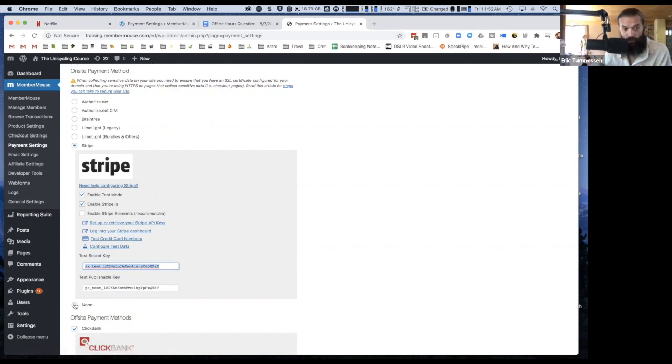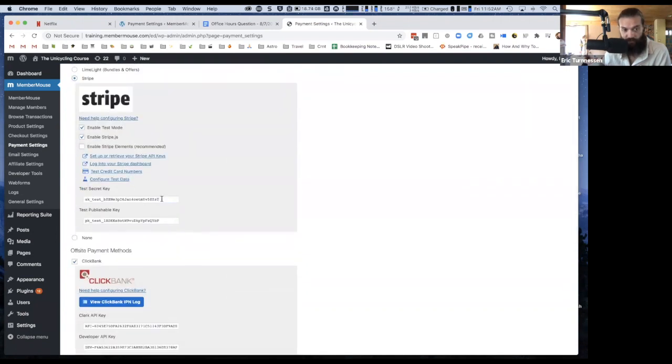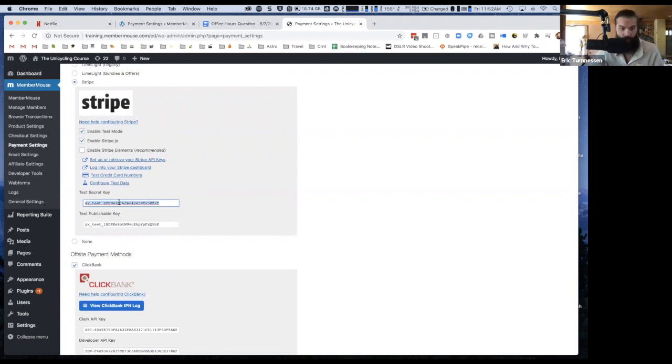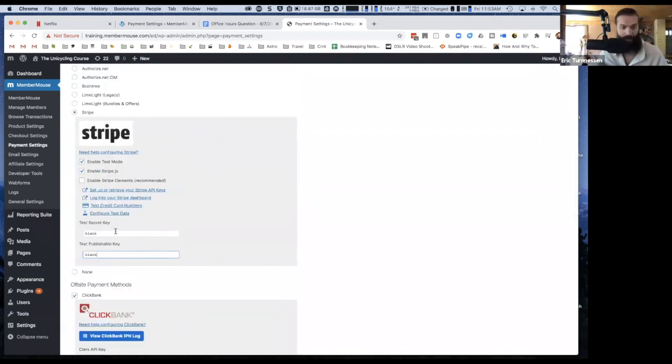If you don't, then what you're going to want to do is, well, first of all, if you just select none, that you don't want any payment service connected, it's not going to delete your Stripe information settings. So what you're going to want to do is replace this with, just type in something like blank and blank, and then save it, because that will overwrite your current Stripe credentials within MemberMouse so that you make sure that this person can't view them. And you want to make sure you do it both for test mode and live mode, whatever ones you've entered.